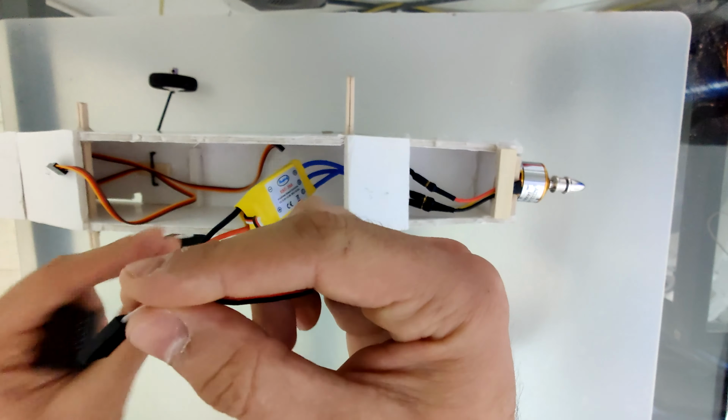Now connect the ESC to the receiver in channel 3. Connect the elevator servo in channel 2, and finally the rudder servo in channel 4.